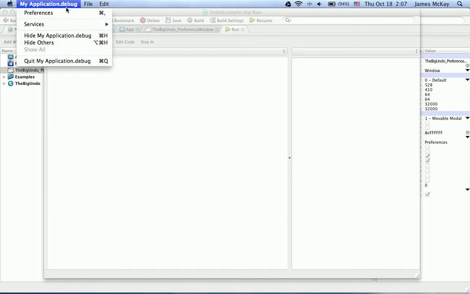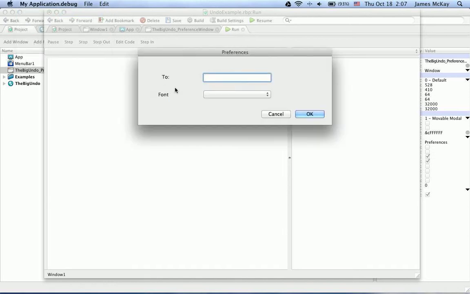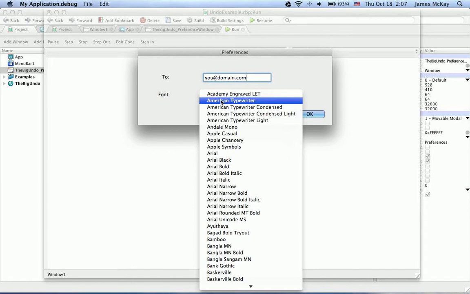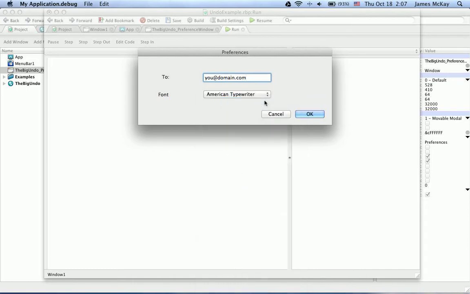So go to our preferences, and since I changed the identifier, it's cleared the values because it's not using that same plist to save it. So u@domain.com, and our default font's going to be typewriter.